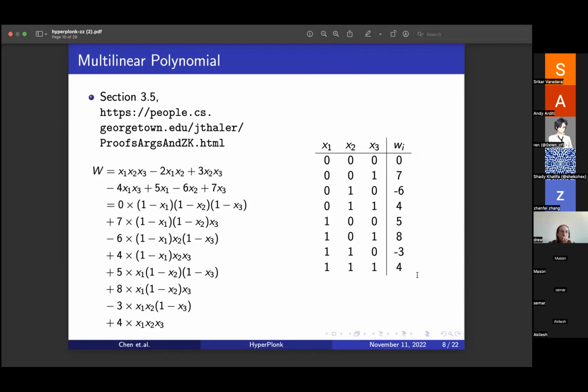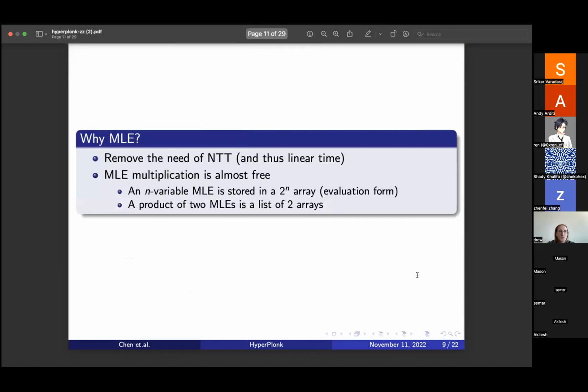Okay, we're representing the product as just the two columns where each column is one of the arguments of the product. Yes. So that's why I said the multiplication is almost free, because you just need storage. You don't need anything else for that. I see. So for two of length n, we need 2n. Yeah. Okay, thank you.